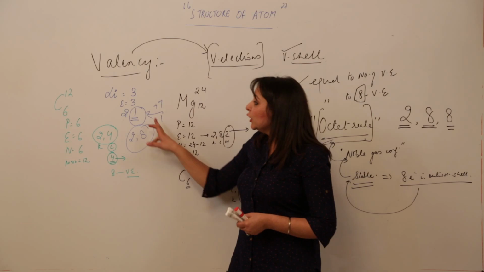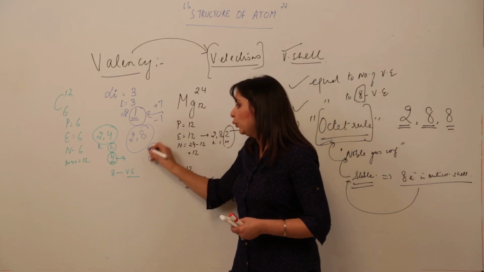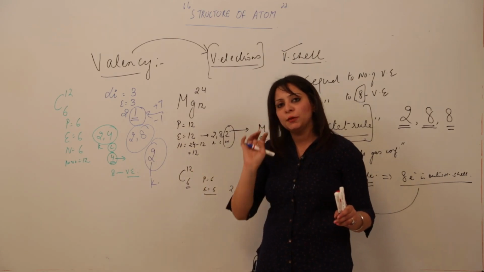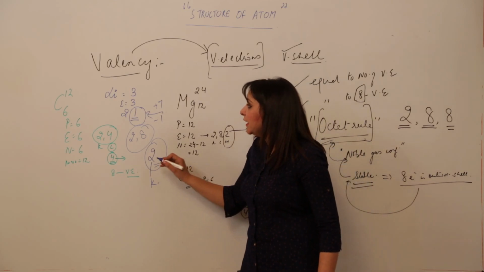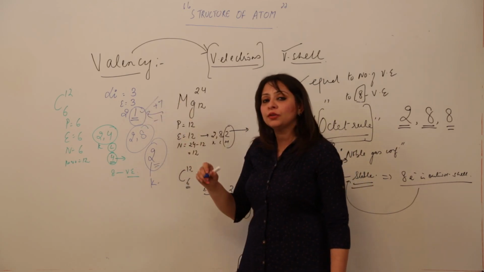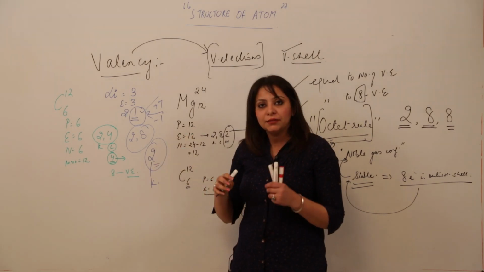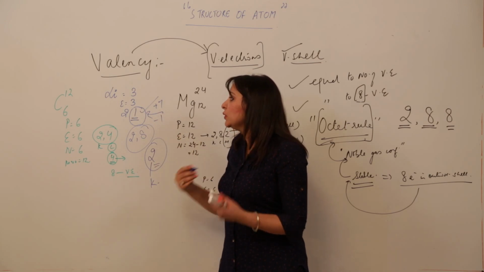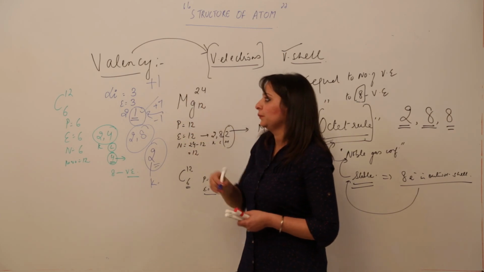So that means it can lose 1 electron, and by losing 1 electron it will acquire only 1 shell, that is K shell, and K shell attains stability when it contains a maximum of 2 electrons, we already did, right? So the valency of it is 1. How? That means it will lose 1 electron or it will gain 7. It will lose 1, no? So by losing, whenever any element loses electron, its valency comes out to be a positive 1.